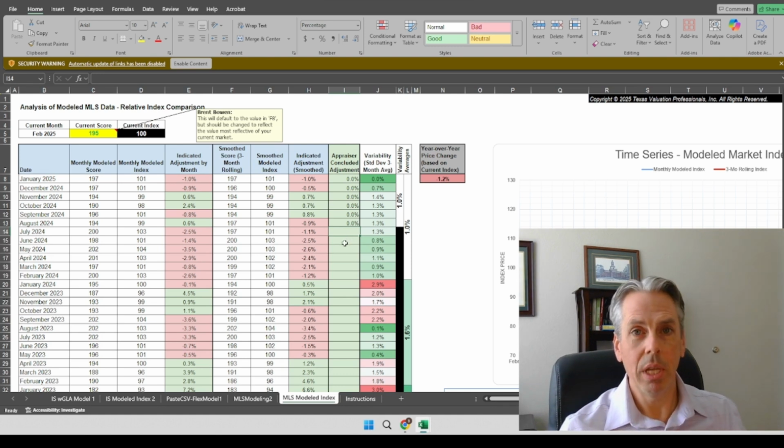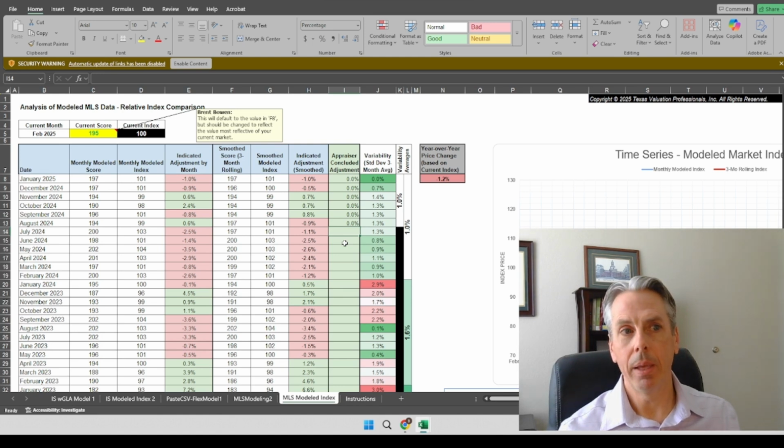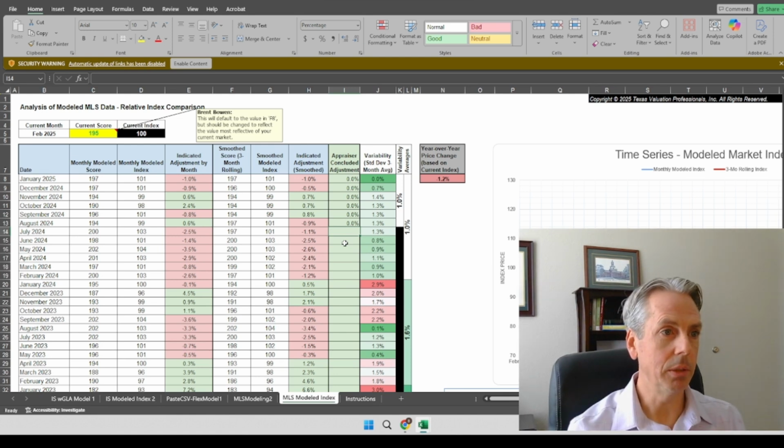Might it be 1%? We don't know. We're getting to some fairly small numbers there, and that's okay. It's just going to make my analysis better when I am capturing a shift in the market that will help me to explain the variations when I'm looking at my comparables, and I'm trying to analyze them relative to my subject later.